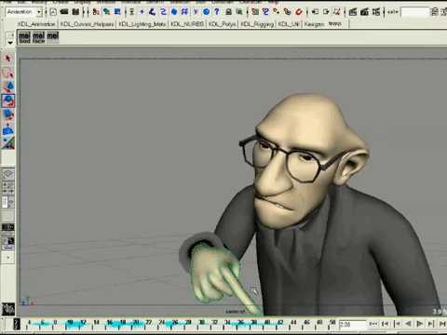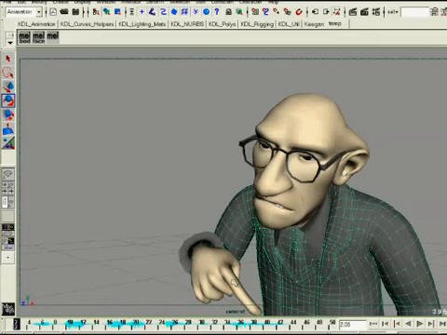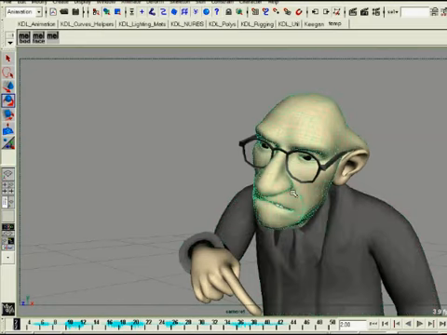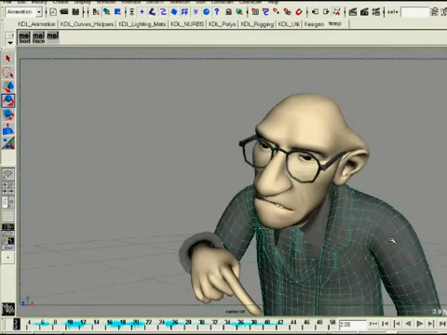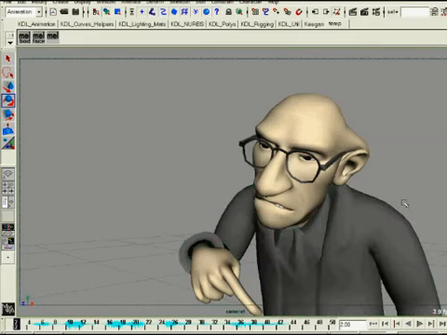I'll try and figure out as much stuff as I can in my blocking, because the thing that you run out of time with all the time is polish. And if you don't think it through, if you don't dig in deep, if you don't figure out as many things as you can at this stage, you're going to end up chasing your tail at the end. You're going to run out of time, and you're not going to be able to clean up things and get things to that level of polish that you'd like. That's even true for feature film stuff.